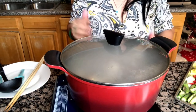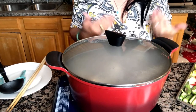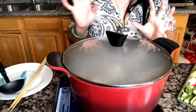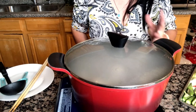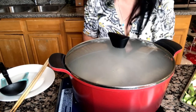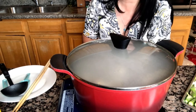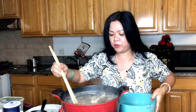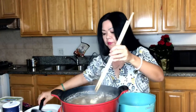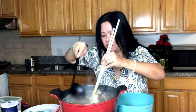Let it cook for about 5 minutes. And then after 5 minutes, I will take out the fish, the middle part, not the head. The head you can leave in, but the middle part of the fish, you want to take it out, otherwise it will break. So I'll give it 5 minutes. The fish, because if we overcook, it will break. I will leave the head inside.